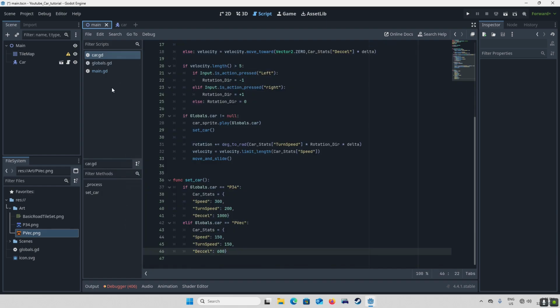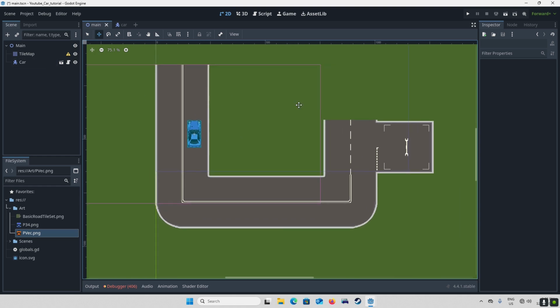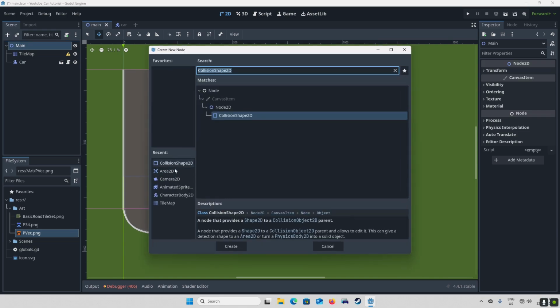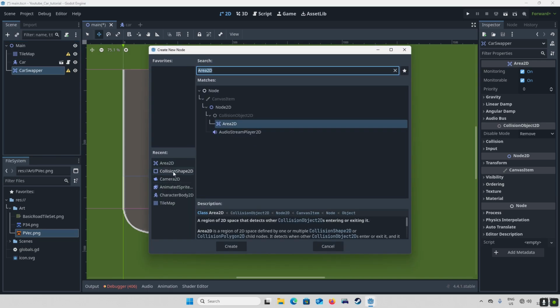Now I've done that, we can go look at our main scene, and we want to add a collision shape here. So we'll add an area, and we will call it car swapper. And under that, we'll add a collision shape.